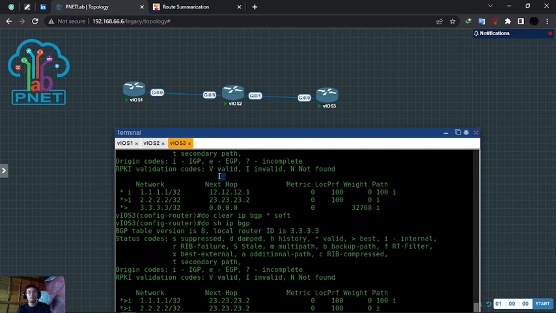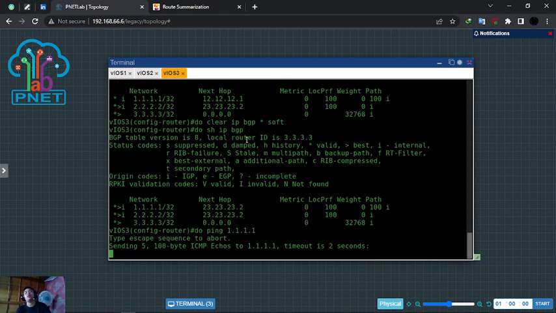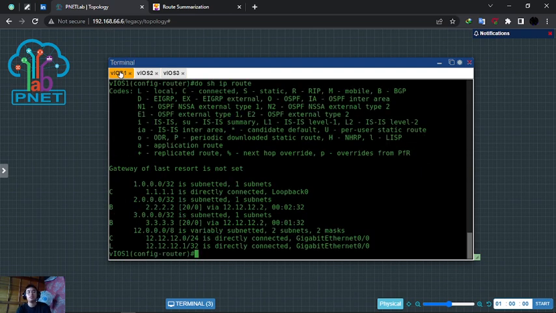So if we ping 1.1.1.1, okay, still not. Wait, this one already has it.